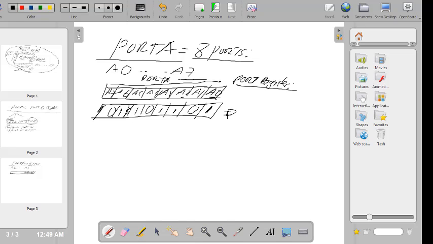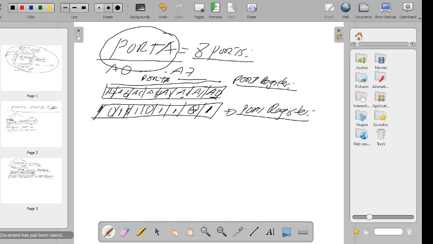So if I talk about the port register itself, I'm referring to the register that holds what a particular port holds within the port family, right? Because now we have port A, which is composed of A0 to port A7. Now if I begin to talk about the individual ports, I can either turn the bit on or switch the bit off, and that particular port can either have a high status or a low status.